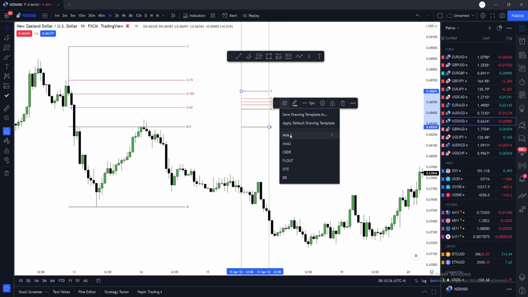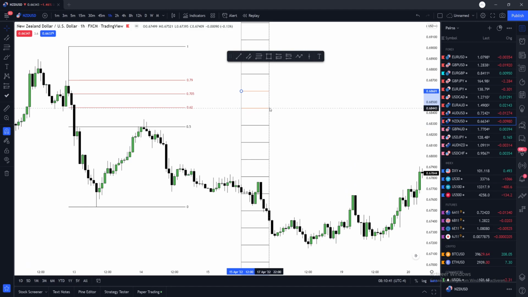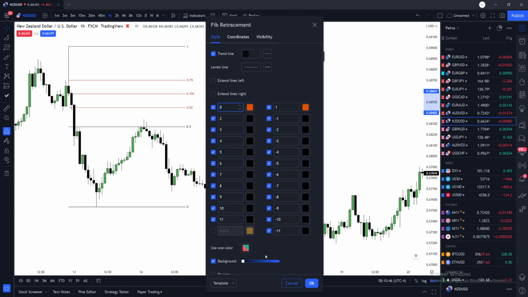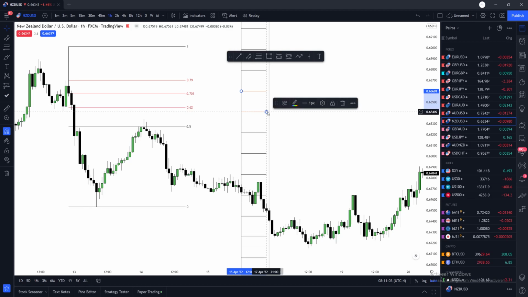and I pick out my Asia range save template, you can see it draws standard deviations automatically. Now I'll open the settings so you can see what I use. It's just simple. 0 and 1 are the standard points where you draw it from, so that's a different color for me. And then all the standard deviations are in black, so you know which are the deviations. So very handy tool. There's probably more uses for it, but these are the two main uses I use the Fibonacci retracement for.